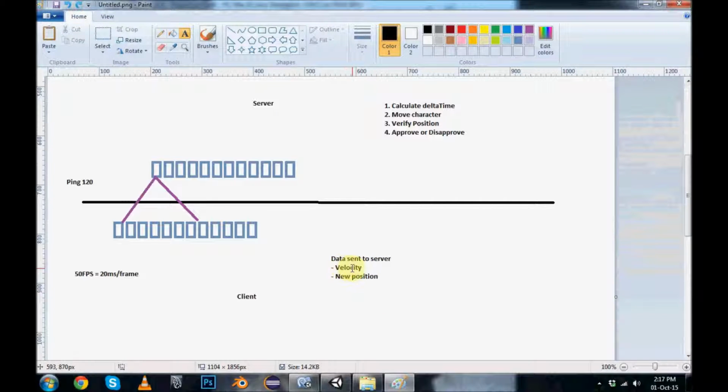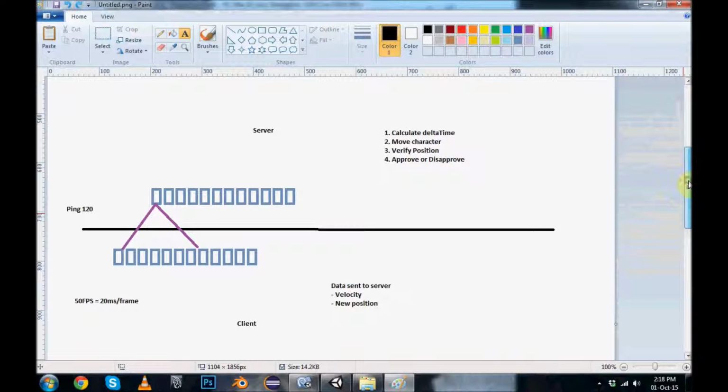They send velocity and the new position. And also there is the time data as well, network time, but it is inside the overhead of the RPC, so you don't need to specify it. The server always knows when the data was sent from the client.